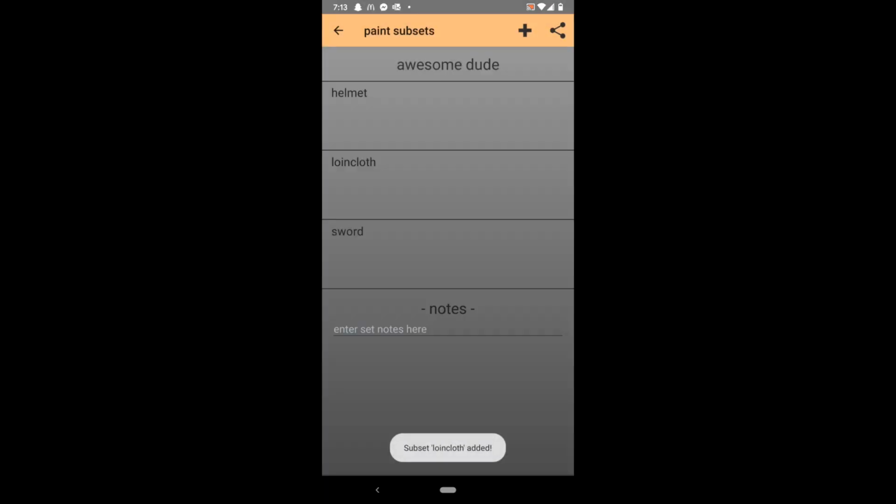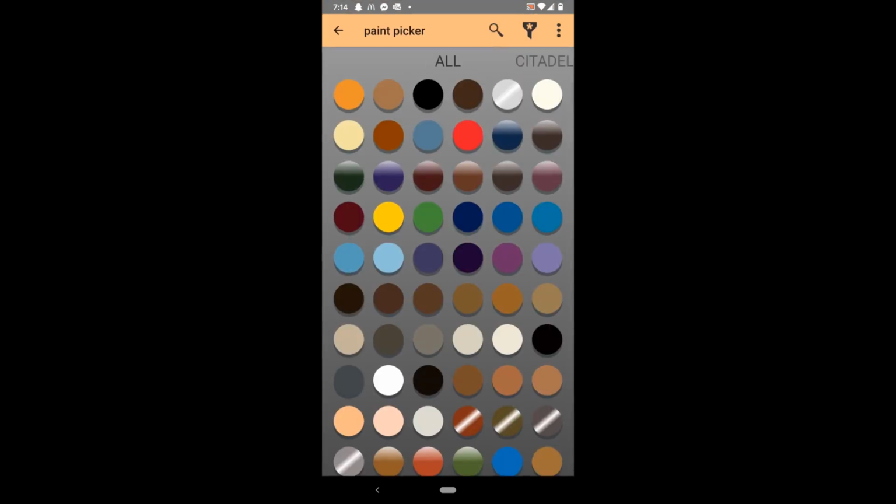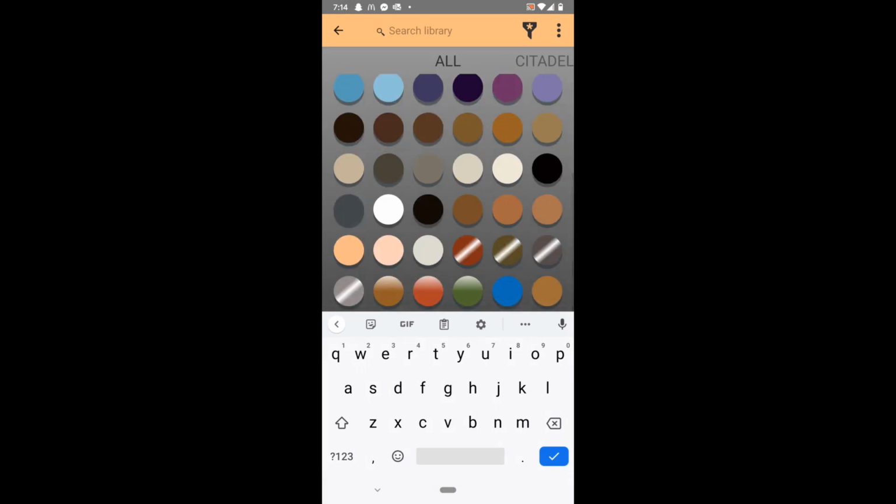Okay. So those components being identified is helpful just when you're painting a miniature, so that way you know there are different elements. And then what I can do is, as I'm painting, I can go in and say, okay, the helmet, I'm going to make the helmet a different color. So I can either click here to search for paints if I had a whole ton, or I can just kind of scroll through them if I recognize them.